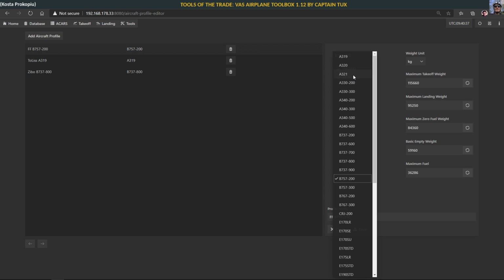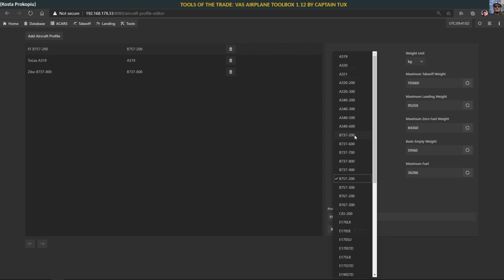A319, 20, 21, A330, all variants, or at least the most common ones. The A340, looks like the 200 to 600. The 737-200, I actually had an issue with that one. I might actually give this a quick try. Yeah. 737-200, 600, 700, 800, 900. Unfortunately, there is no 300, 400, and 500.